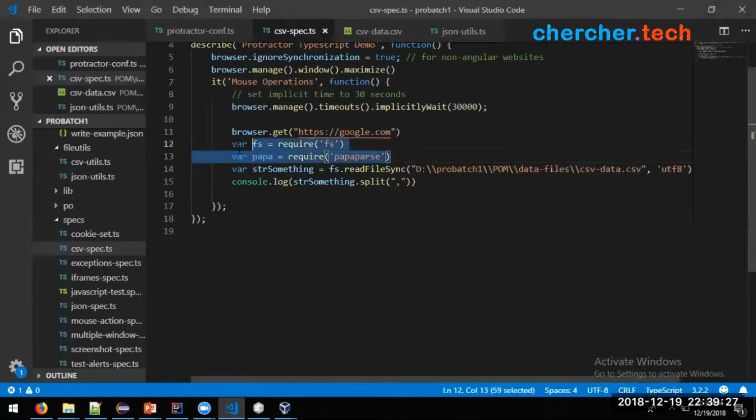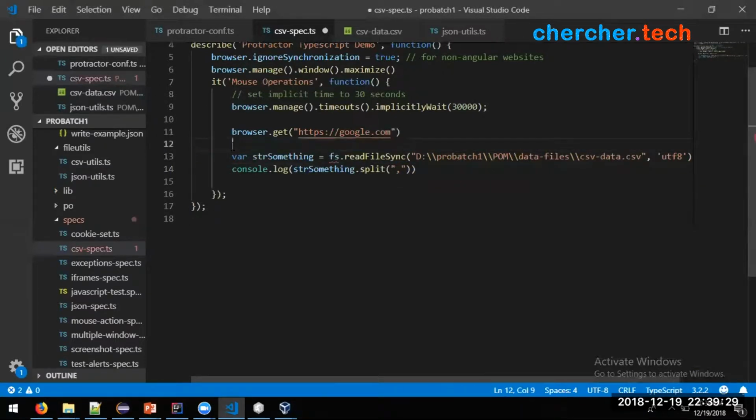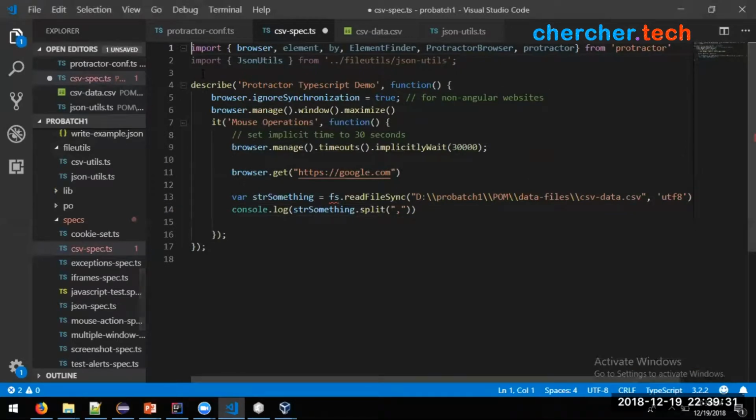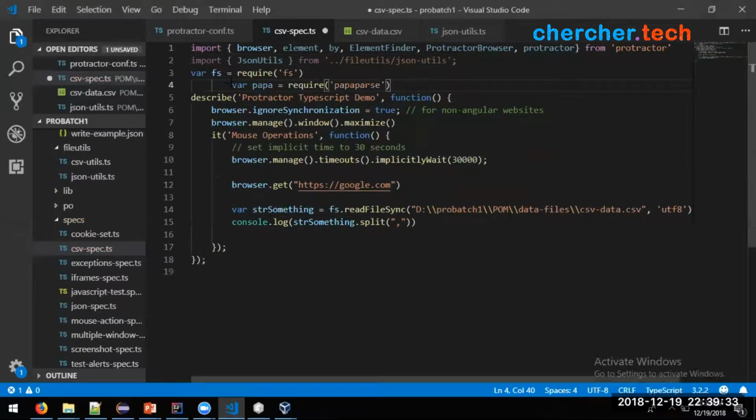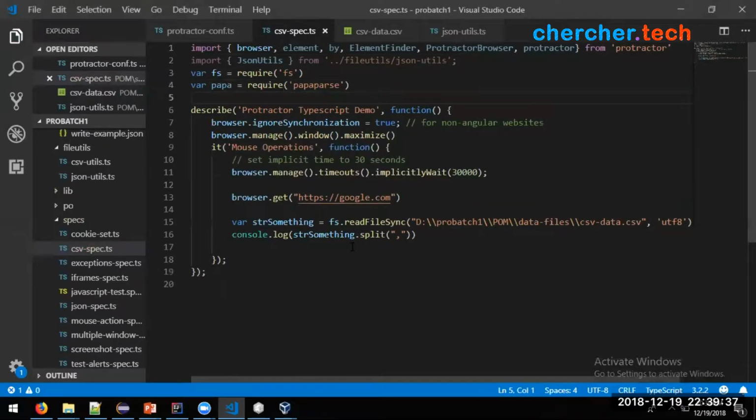Okay. So you can keep all your import statements at the top. If you want to access any method, we have to access it from this variable. I can name it CSV model. So from the CSV model only we have to read it.